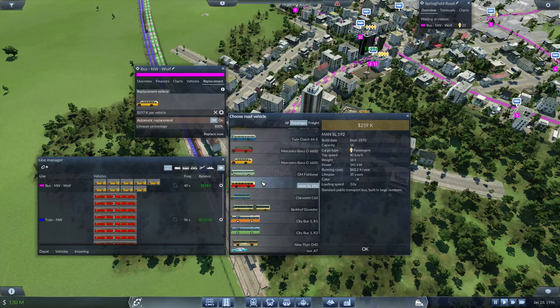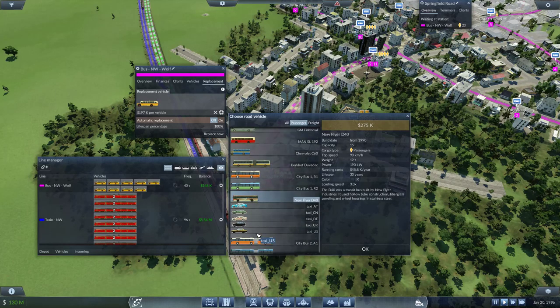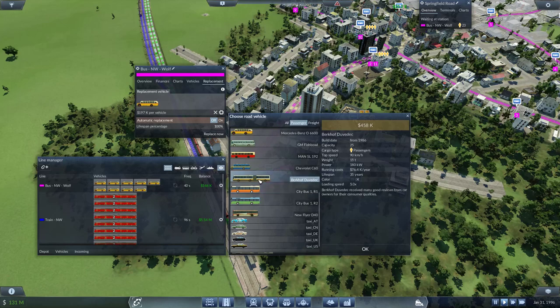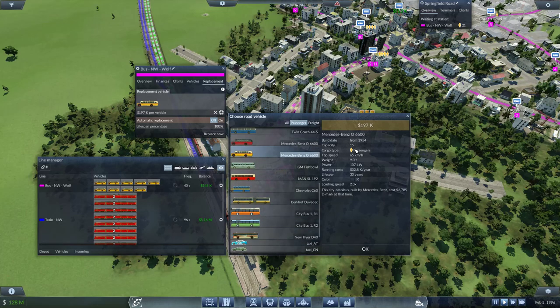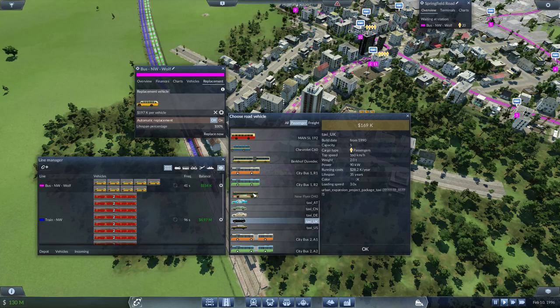So maybe something newer. What is something newer? That might be it. We can get a bendy bus, but I don't think demand calls for it. That's 15. Our current one has only 15 capacity. What are these? Oh, taxis. Oh yeah, that's true. I did download the mod for taxis. Haven't tried that yet. Maybe that's something we can try. Not sure how it works, but we'll test it out.